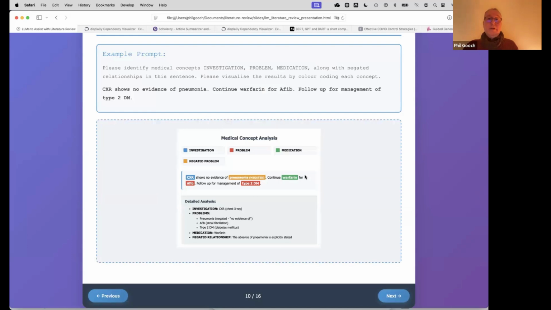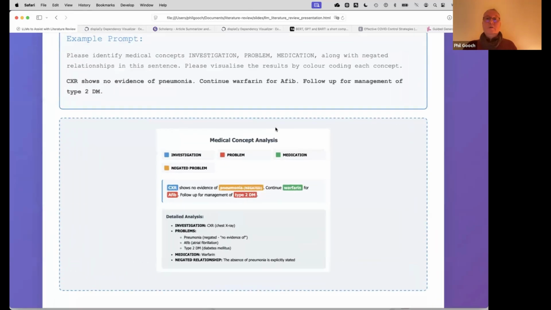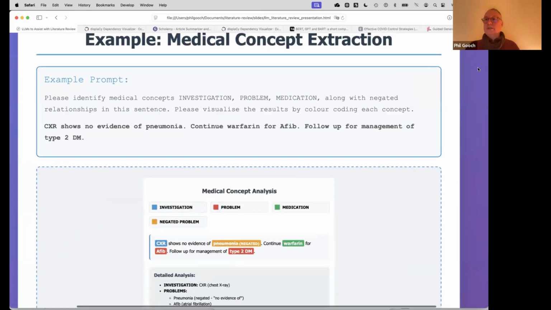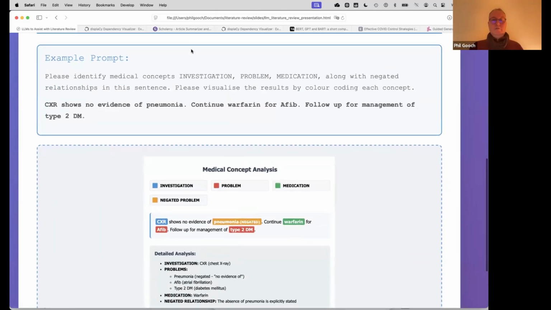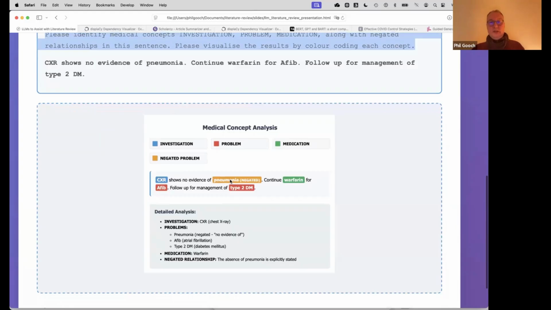So here's an example of that. And you can try this in ChatGPT or Claude. You can try this exact example, and you'll probably get something like this as the result. You can just say this, please identify medical concepts, investigation, problem, medication, along with negated relationships in this sentence. So this is the example that we used earlier, where we'd shown how we'd have this complicated multi-step pipeline to identify these things.